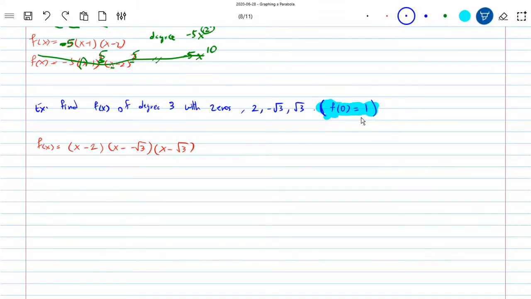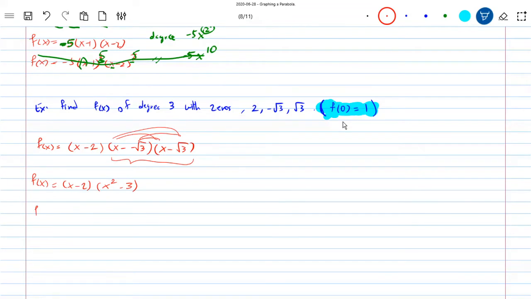You can simplify this polynomial. If you distribute and simplify, I can multiply these parentheses to each other. First I will do this. Distribute that and simplify this. What you get is f of x would be x minus 2 times. Normally you don't want to have square roots involved. So if you distribute, you will get x squared, -√3 times x is -√3x, and you'll get +√3x. Then they will cancel out, and you'll get x squared minus 3. If you distribute that, this is what the end result would be.